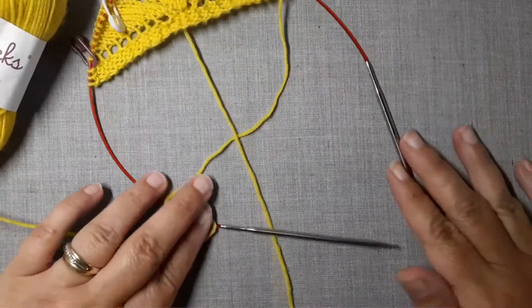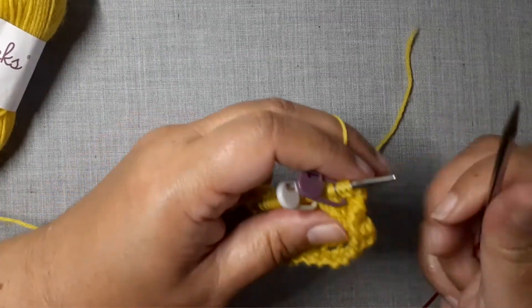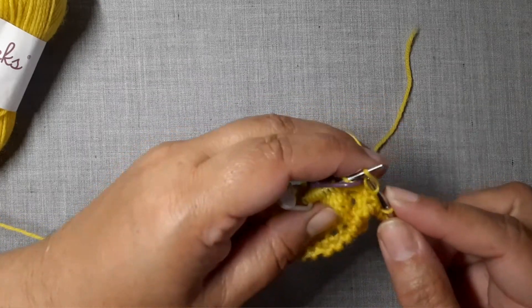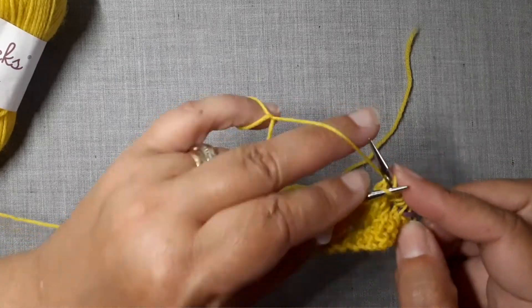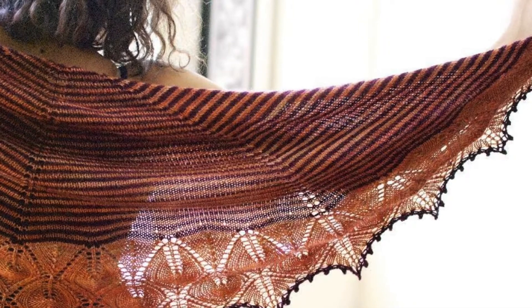Then we have wedge-shaped shawls — usually three wedges, but you can have more. This is really similar to a top-down triangle shawl, where you have stitches at the edge increasing there, and an increase worked in the center called the spine. A wedge shawl is very similar, but that spine is split into several, separated to create three or more wedges forming the shape. I really like this one because I'm not a fan of that pointy tip on a triangle shawl — I can get the same construction but create a half circle instead. A good example is the Winter Wonderland shawl by Kristin Koper, where you can see that wedge shape and the different stitch patterns.